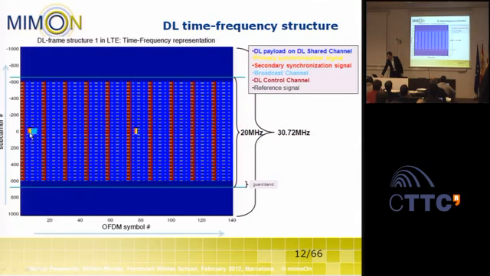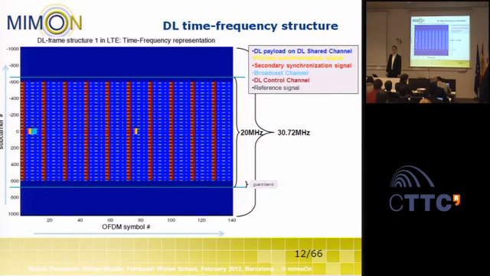We see here the synchronization sequences around the DC. That is the primary and secondary synchronization sequences. They are here and also here. This can be used by the user equipment to synchronize to the radio frame, and also to roughly synchronize the carrier offset. We also see here the broadcast channel. That is also 36 subcarriers around DC. So basically this is the minimum bandwidth. The 36 subcarriers around DC is the minimum bandwidth that each LTE cell must have, because every LTE cell should be able to transmit these synchronization sequences and the broadcast channel.